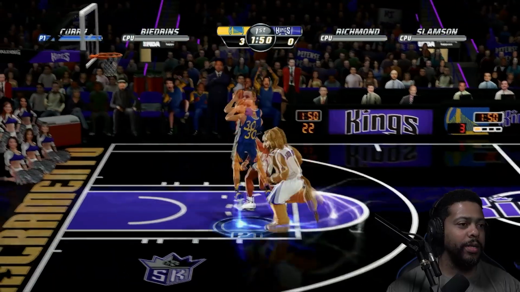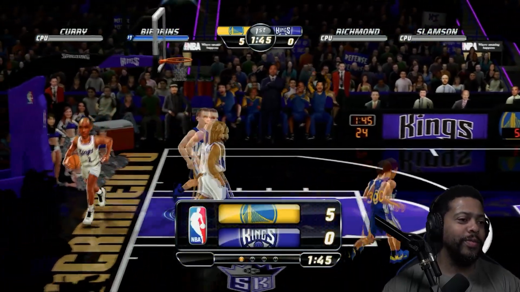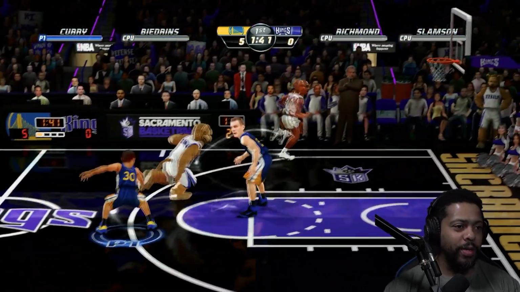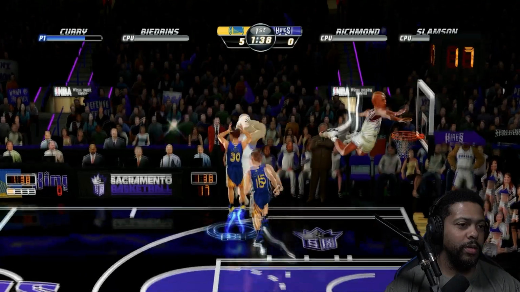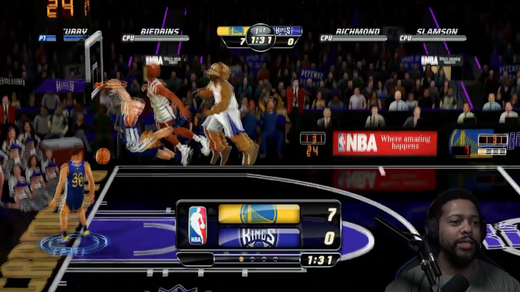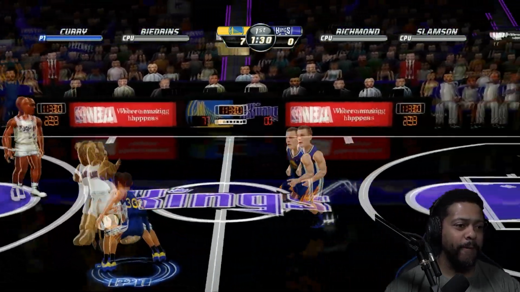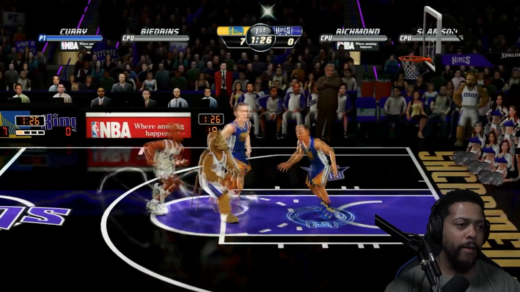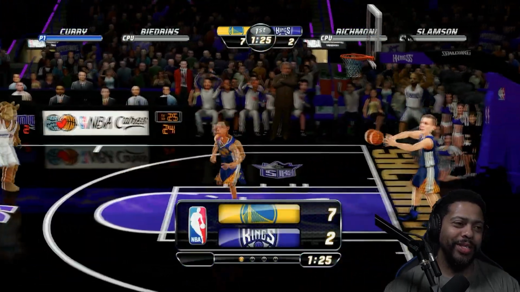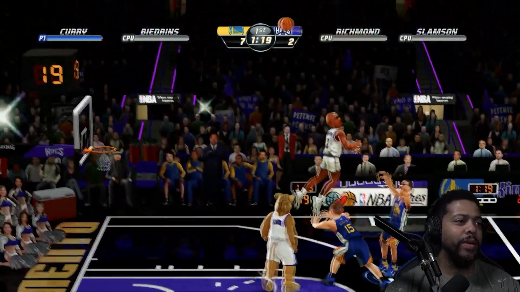Here we go. Go with it to Curry. Let's go. Richmond with the rejection. In case no one told you, this is a block party. Lays it up. Nicely done. Slams him. Chakalaka. Ooh, don't do that to my dog like that. Don't be disrespectful. Curry. Let's go.